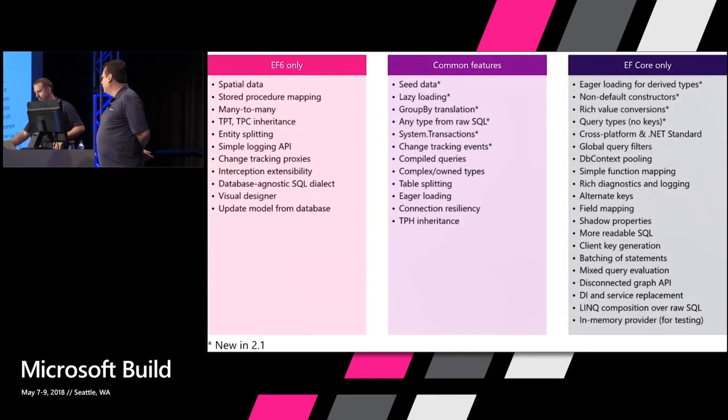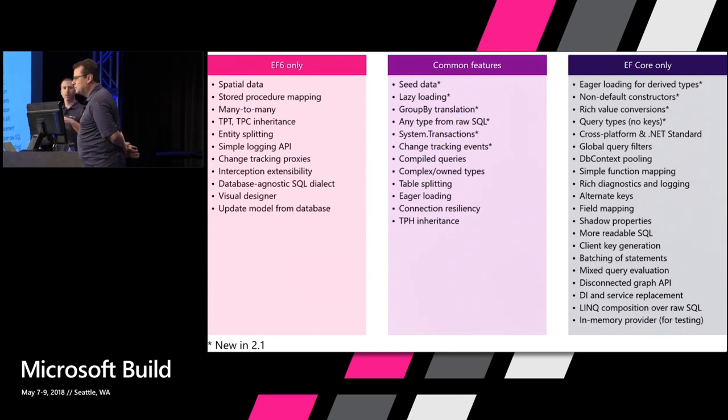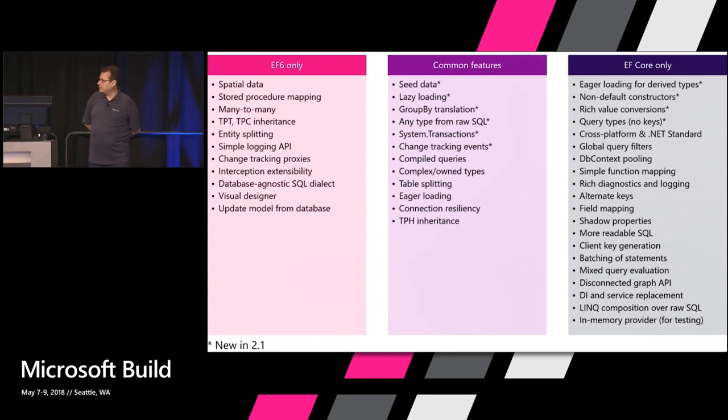So this is a small diagram with a little bit of information about the features that exist in EF Core today, the features that only exist in EF6, and what they have in common. I'm not going to read all of this, obviously. But when you download the slides, you can take a look, or you can take pictures now if you want. We found in the booth people that came to talk about EF Core and EF6 found this very useful.